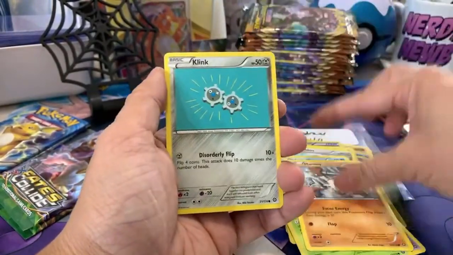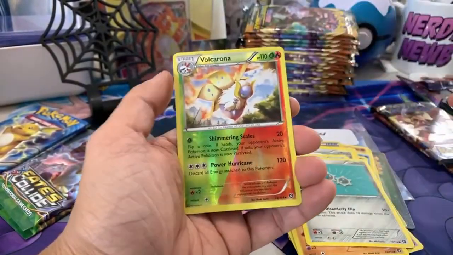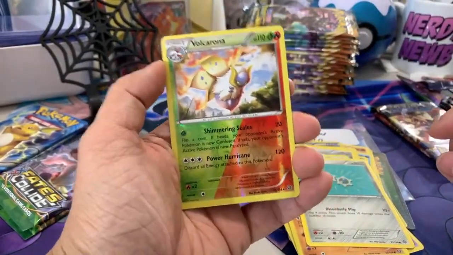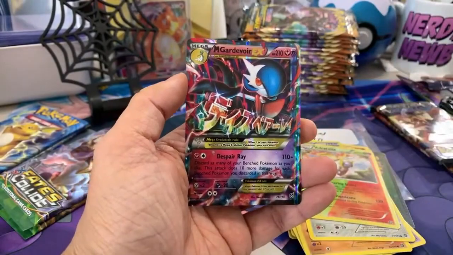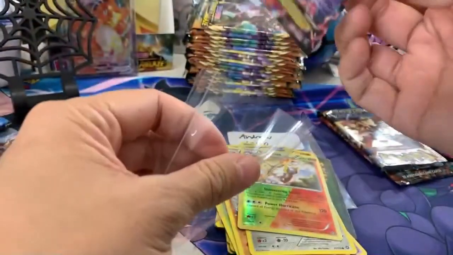Okay, you did get a white code card. I don't know if that means anything, but ooh, Volcarona, Reverse Holo, and ooh, Mega Gardevoir EX.